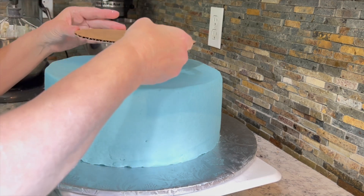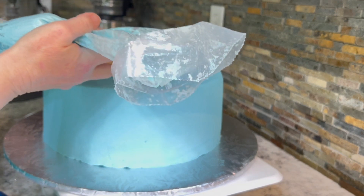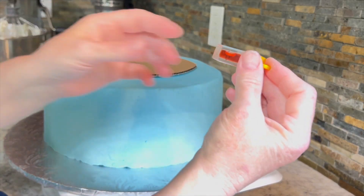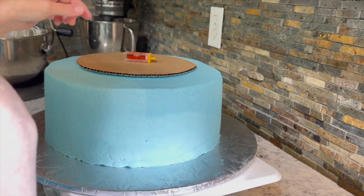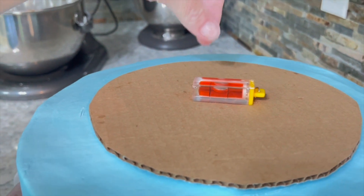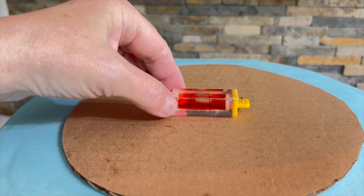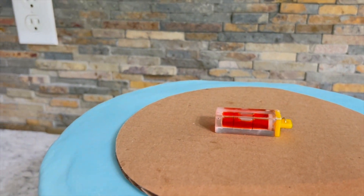Then, to test it, you put your board back on. You need to put a little icing there to hold the board. And then how I test it to see if it's level, I have these small miniature levels — they actually come like a keychain — and I set it down. Is it level? Look at that, the bubble's in the middle. That's level that way. Let's turn it this way — that's level. The other way it looks like it came up just a hair, but that's pretty level. Once the weight of the cake gets on, just pushing it down from the weight, it's level again. But that's how you can tell.